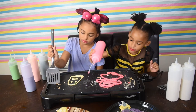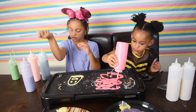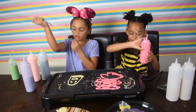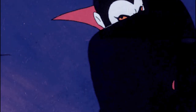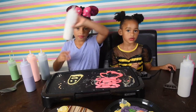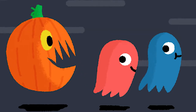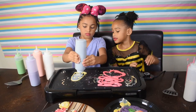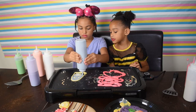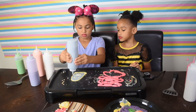To make the hair for the vampire. You know, it looks like Pac-Man. Yeah, like, I do. Yeah, that's what I said. But Pac-Man, they are ghosts though. So I need gray. Dang it, Pac-Man. I need gray. This is our one.